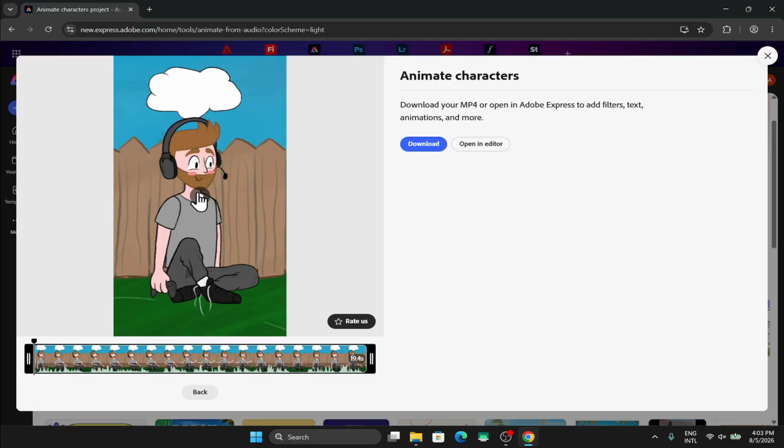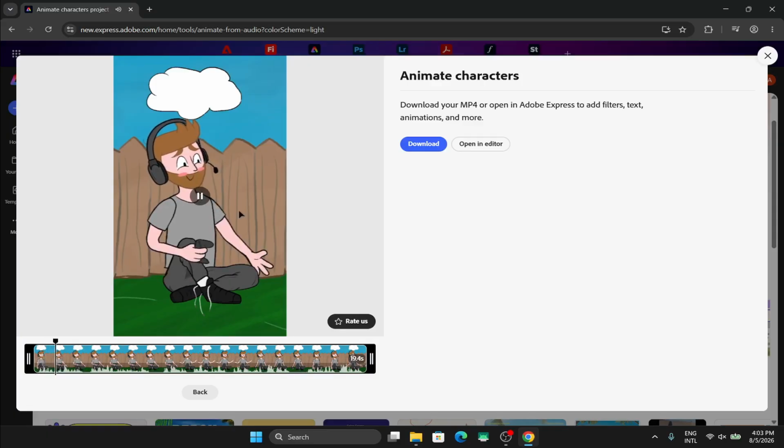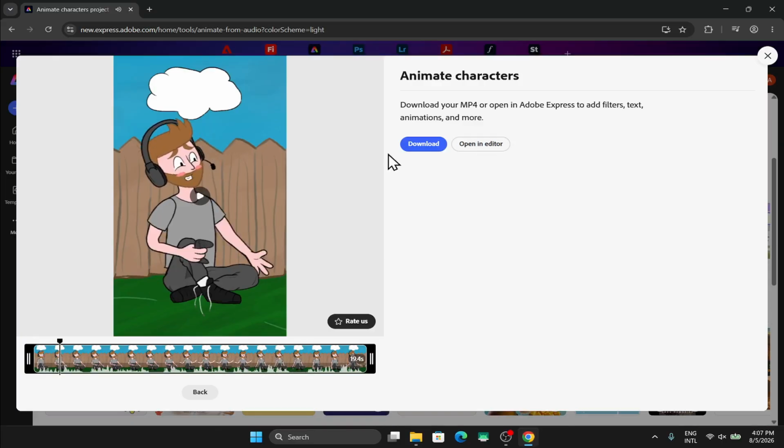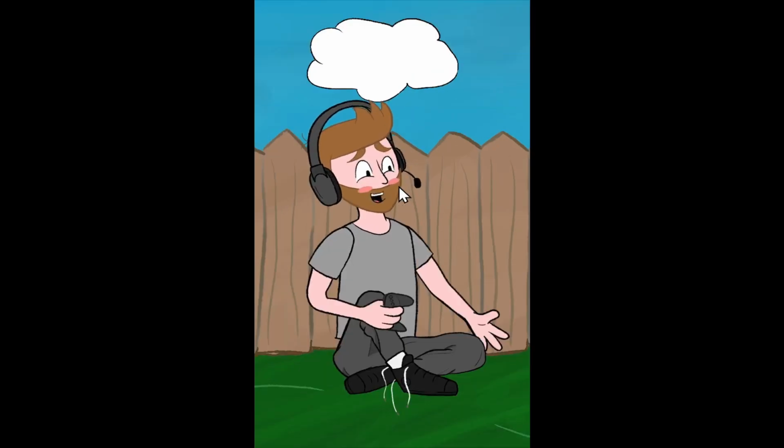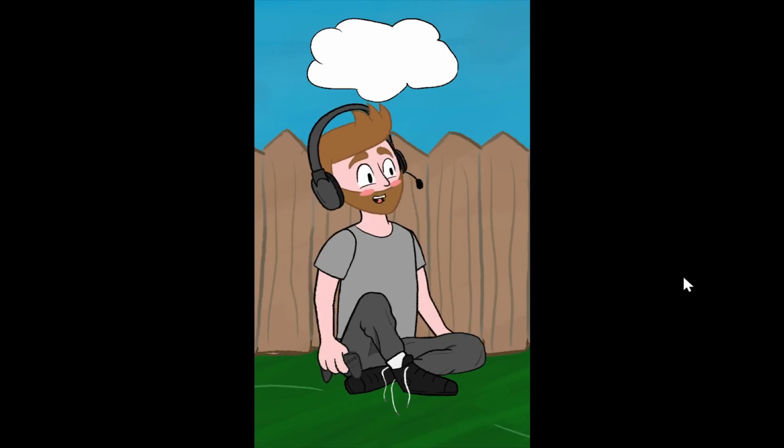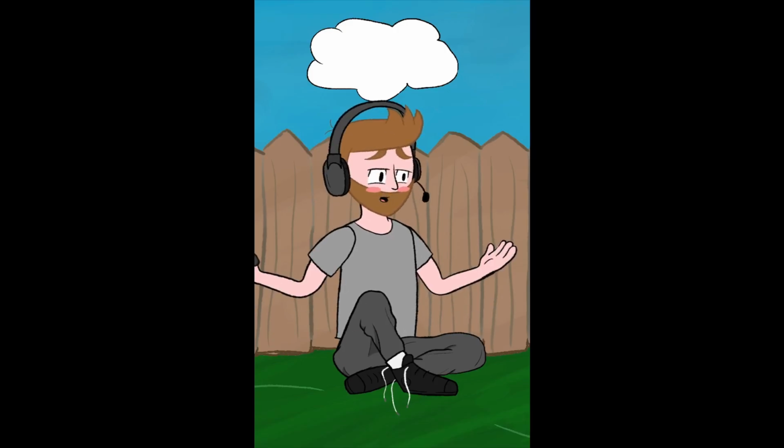prepared. Once your animation is ready, you can check out your preview and even make some changes if you need to by clicking on Open in Editor. If you are satisfied with the result, you can click on the Download button to now download your animated file. And there you have it. That is how you can make simple 2D animations absolutely for free without any knowledge in animation or video editing.